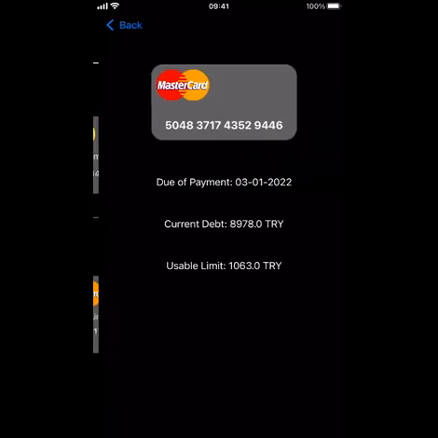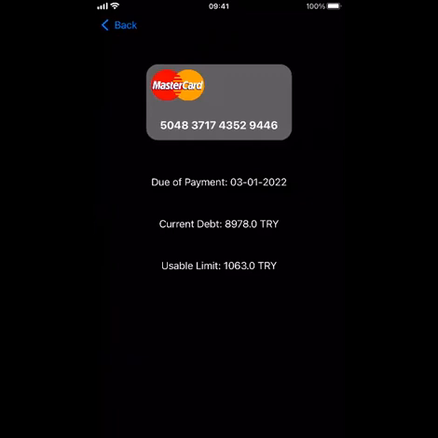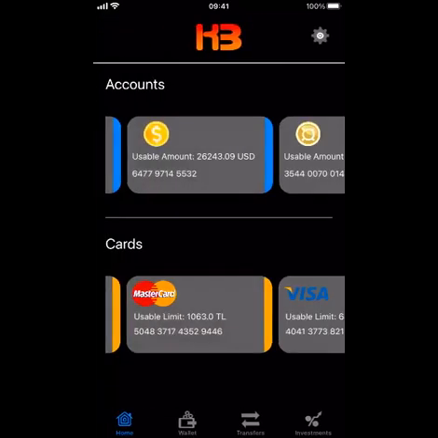Arda will now click onto a card. You can see that each card has its randomly generated number, a due date of payment, current debt, and usable limits. That's basically it for every card.